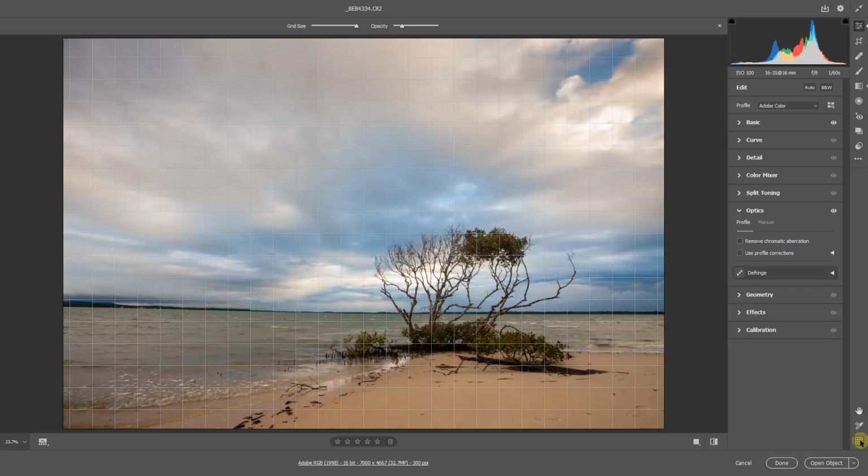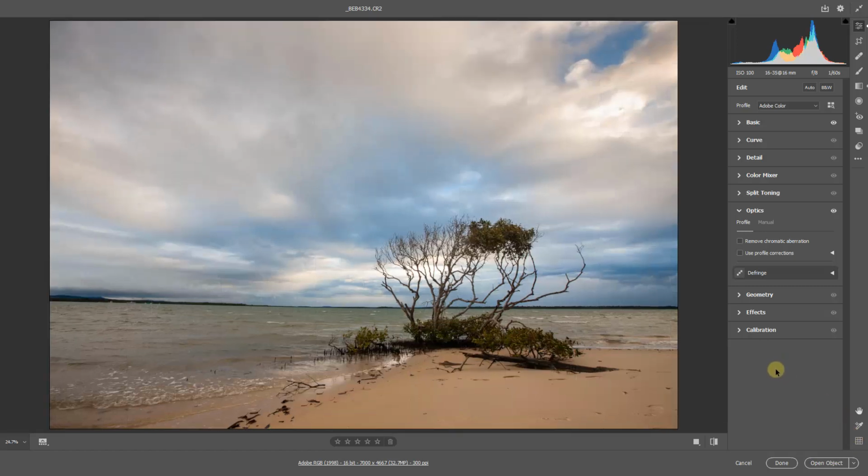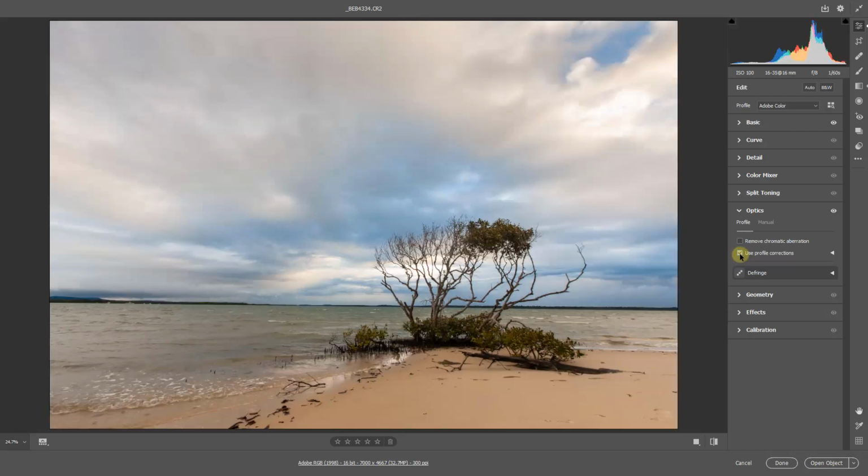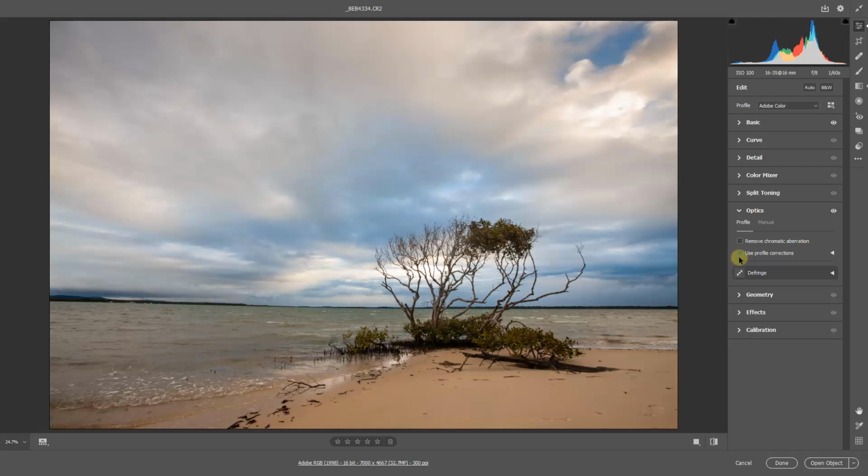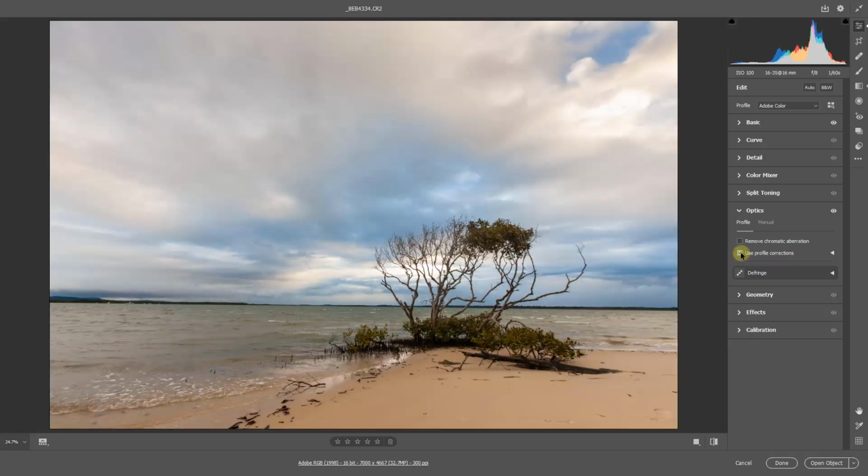So what I'm going to do is just remove that for a moment because the fix is so easy. Much like the chromatic aberration, 99 times out of 100, all we need to do is to tick this box. If you look at the screen as I do so, you'll see it pop, you'll see the curve disappear, but then of course we can always deal with the straightening of the horizon more easily because at least it would be straight. So let's tick the box, and there you see the pop. I'll remove it and we'll just do that once more. And in most cases, that's all we need to do.